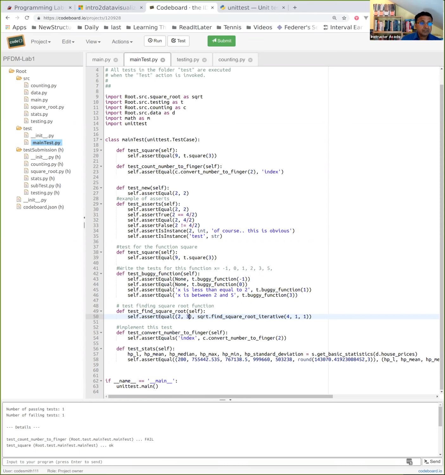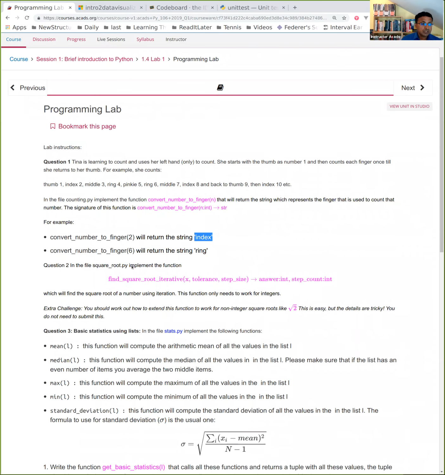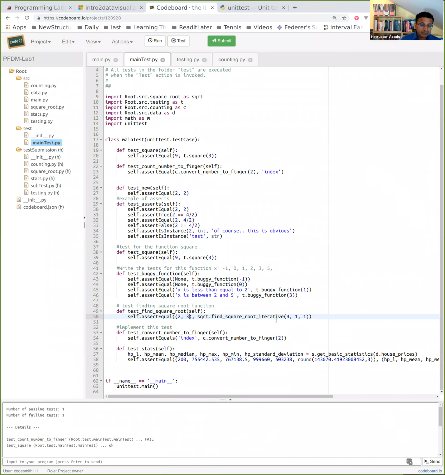If you go back to the testing, you see here very clearly I have said, if you work like this, you copy this and you start your work with this. It says clearly, I want the answer, which is the square root, and then I want the step count. So this is saying you need to find the square root, but it needs to find it in 3 steps. Make sense? Yes. So now I'm saying if you write a function that passes this test, I'm telling you that when I grade you, I will check the same thing.